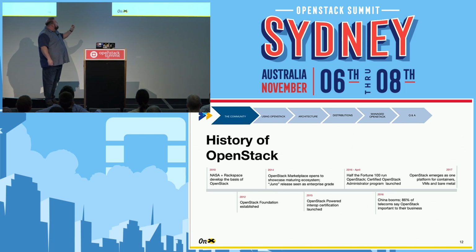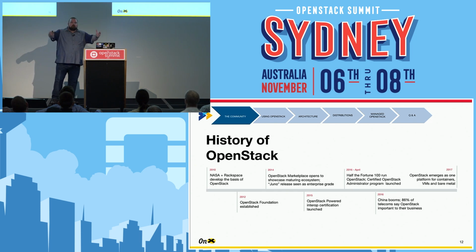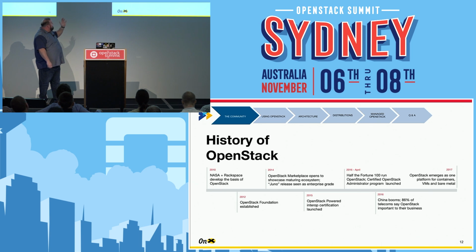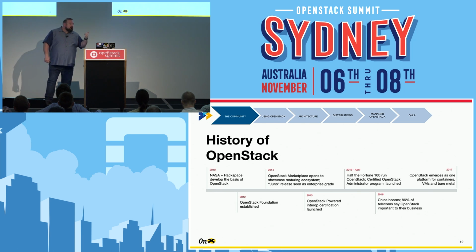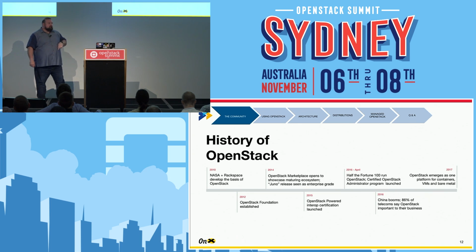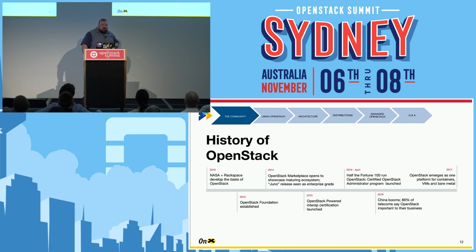But at one point, Rackspace reached out to NASA and said, hey, we have this infrastructure provider service, we're working on the same thing. Would you like to hang out and have coffee and see if we can become friends? And they said yes, and then the friendship has lasted ever since. And they developed OpenStack. Two years later, the OpenStack Foundation was established, and pretty much it's been history since then. The marketplace opened up, which helps potential users navigate what was and continues to be a rapidly growing ecosystem of vendors and products that run around OpenStack and in OpenStack.